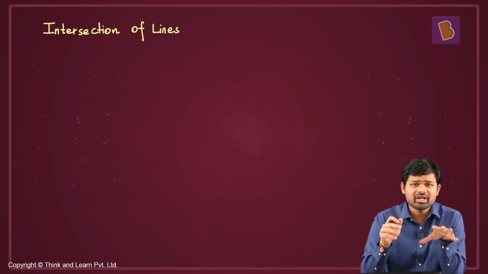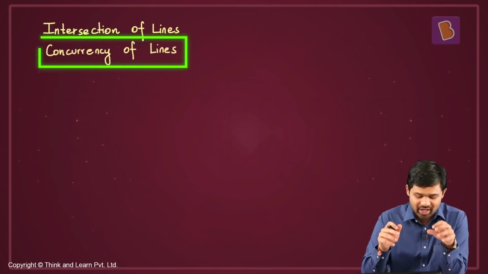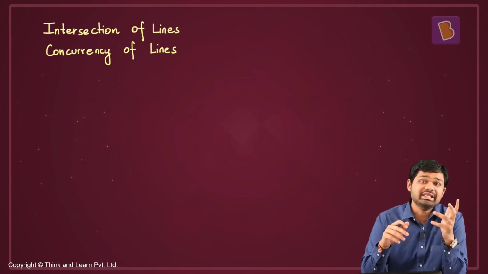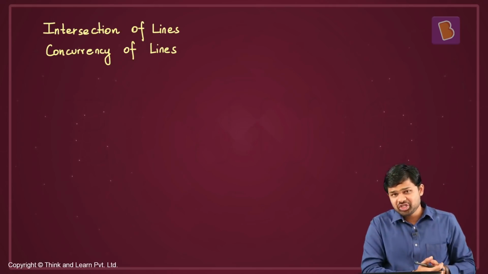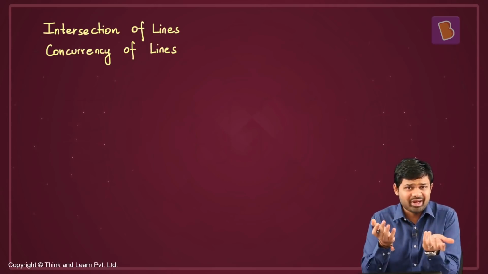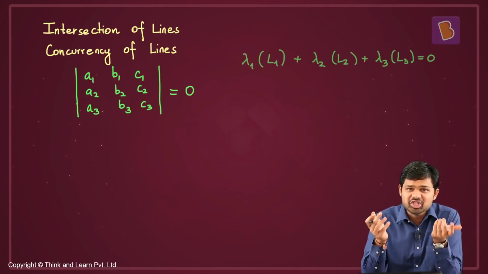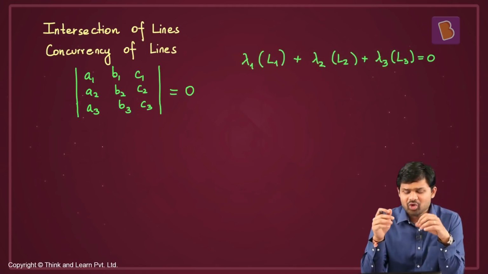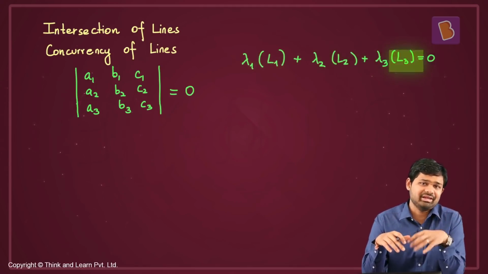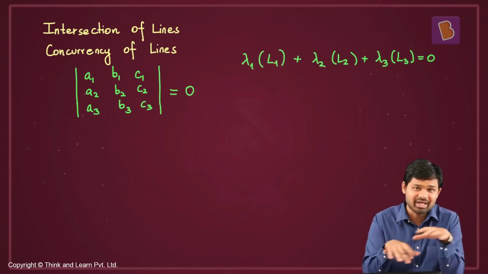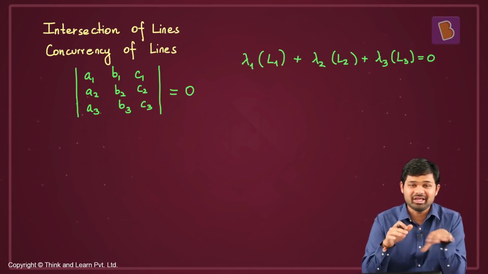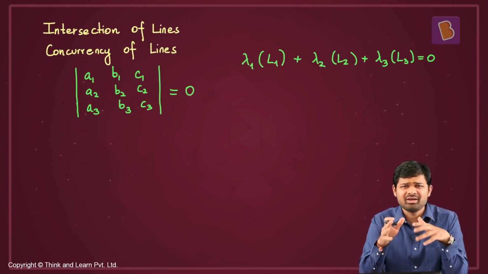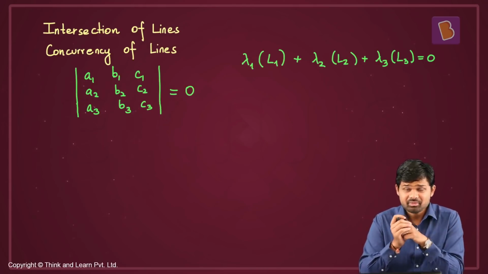Also, a related concept to intersection of lines is concurrency of lines, and concurrency of lines is a concept which will sometimes find applications in the advanced examination, and we have two different conditions for the concurrency of lines. One is the determinant form and the other is the equation form, where you take three parameters, lambda 1, lambda 2, lambda 3, and we consider the equations L1, L2, L3 as the left hand side of the standard form of a straight line, multiplying them with lambda 1, lambda 2, lambda 3, equating it to 0, we get the condition for concurrency. This is an advanced level concept, not a JEE Main level concept.